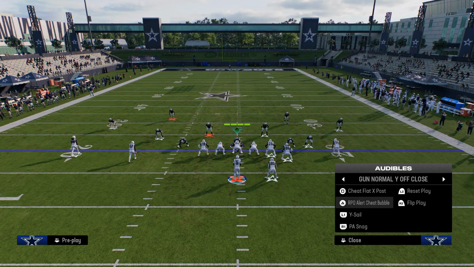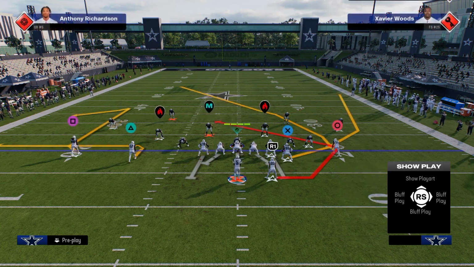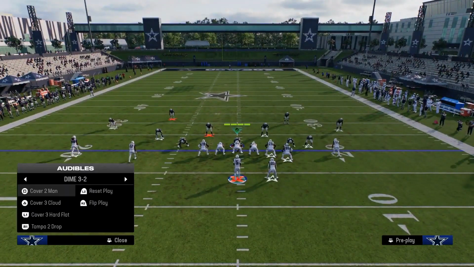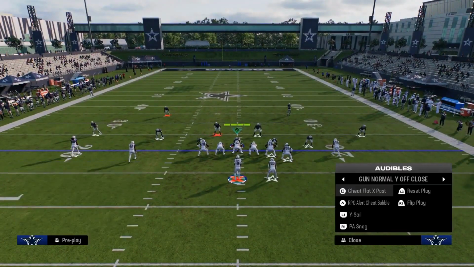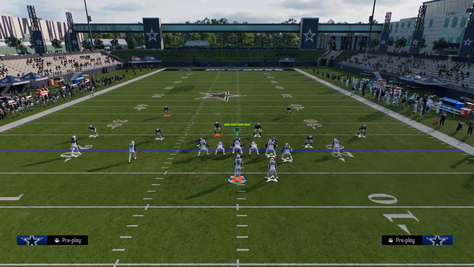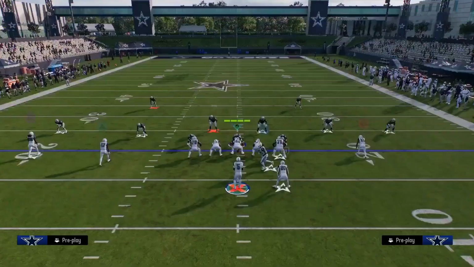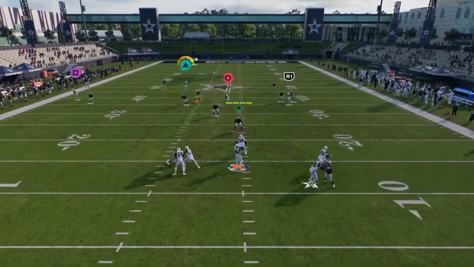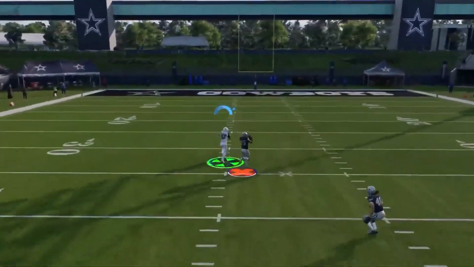So as you can see here, this is just a complete formation with a lot of different tools in it. You have some good audibles out of this formation as well. I think one of the most important plays to really take home is this cheat flat post, and really the couple different setups we went over, whether it's this one right here, whether it's the running back streak, whichever. This can kill cover 2, this little slot streak up the middle of the field, and then you can build around it, and you still have the ability to have your short post, which I think is really, really good.